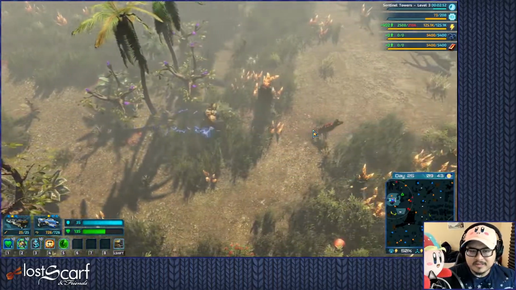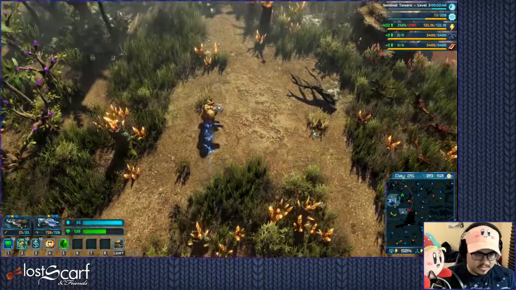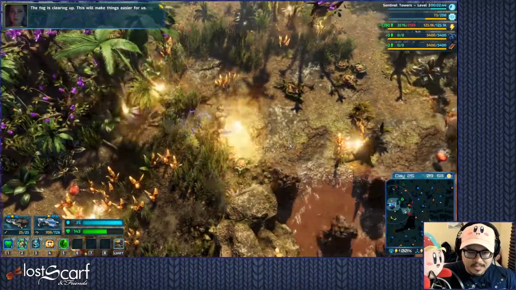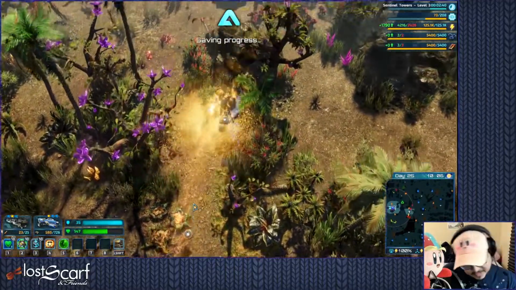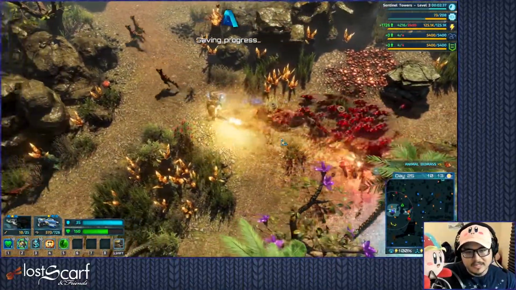That's really everything. There's a lot of really cool weapons yet to be discovered and just things that I can do. The fog is clearing up. This will make things easier for us. And it has been very fun. Incredibly fun. And I can't wait to see what else is there in the end game or late game of this game. Oh crap, something spawned.